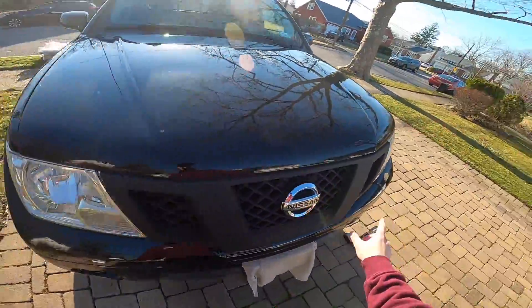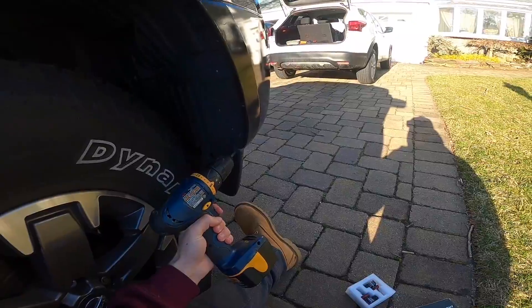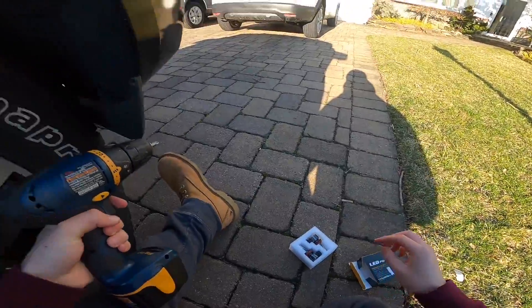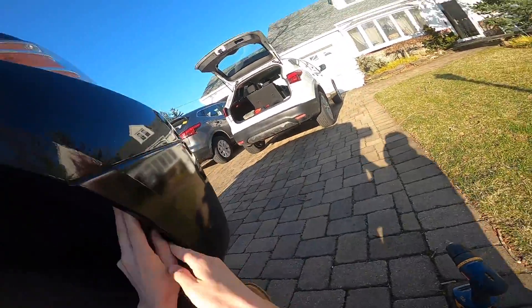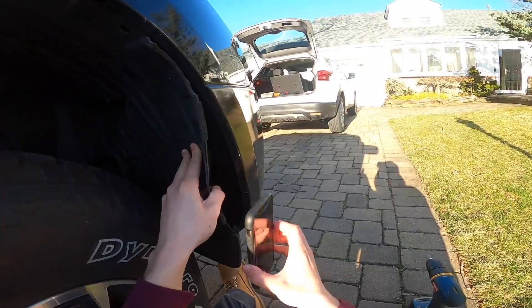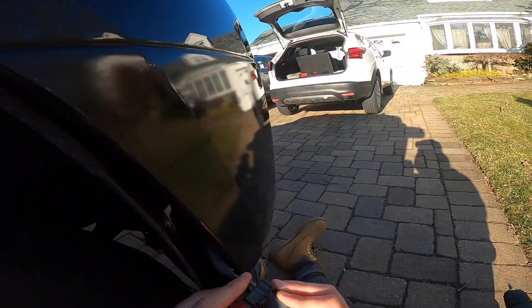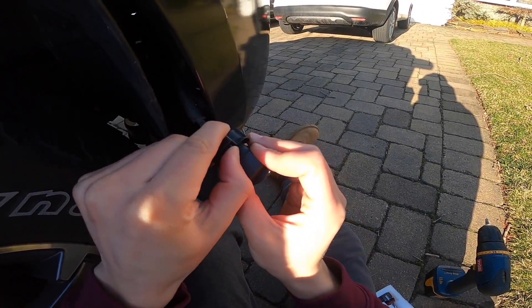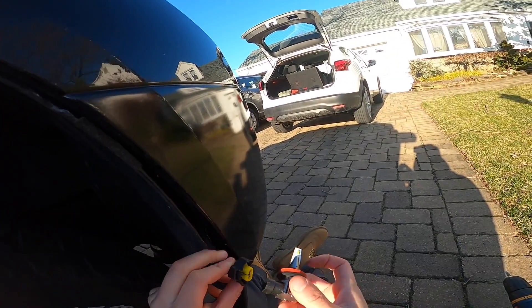The stock one is over there — I'm going to put the LED one in right here. Make sure you always keep track of your screws. Now I just got to open it up again. I'm putting my flashlight in, just twist and pull. To release the old light, just pull that down — it comes out. Now here comes the new ones — here's the new LEDs.